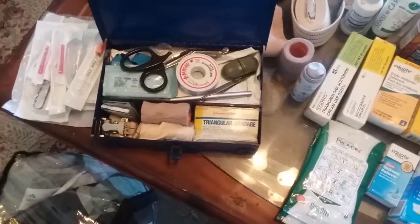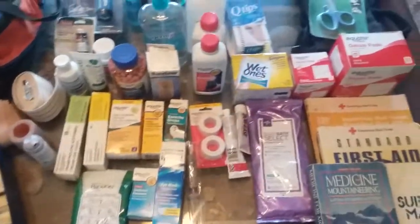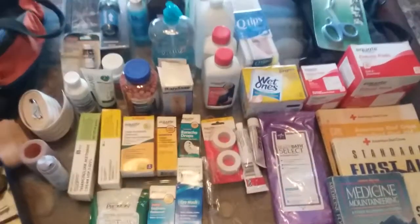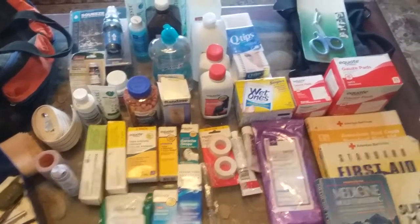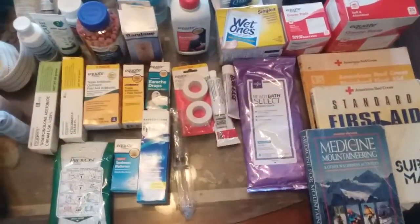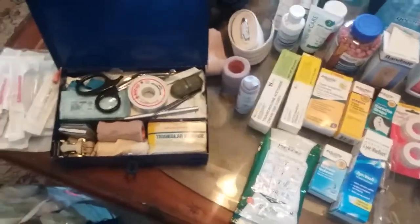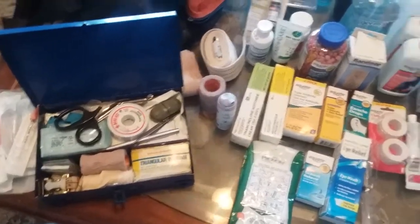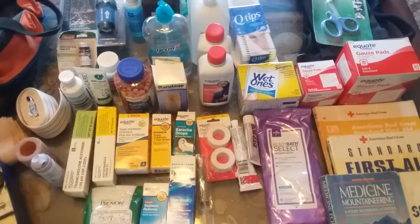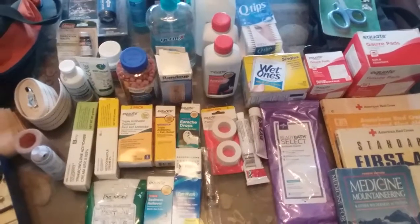So anyway, I just thought I'd give you guys a little bit of an insight on what we keep in our medical bag. And I'm sure there's a lot missing that we would like to have in there. I would like to have a portable defibrillator, just in case. I don't know how to use one, but I hear they're very simple, with simple instructions. But if you know something that I should have in my bag and I don't, please let me know. I appreciate any of the information, and you guys have been great so far with my other preps, my food preps, telling me what I should do with what, like the shelves with the wheels on them.